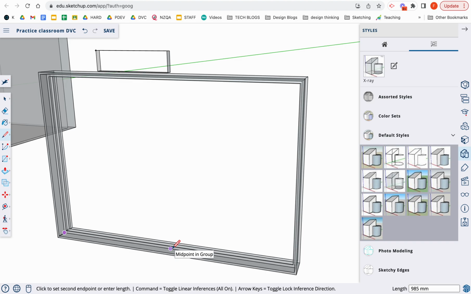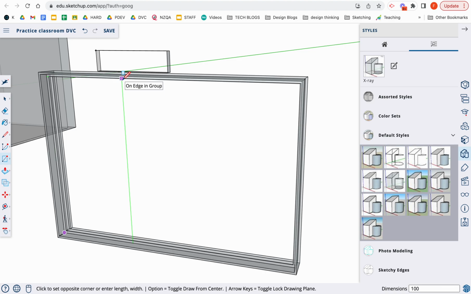I am going to draw a rectangle from the corner along here and up, and the height of this is 1270. Sometimes having a little sketchbook beside you is helpful. So you kind of are drawing within the area that you want to. I'm just going to get a guide as to what is the shorter measurement.